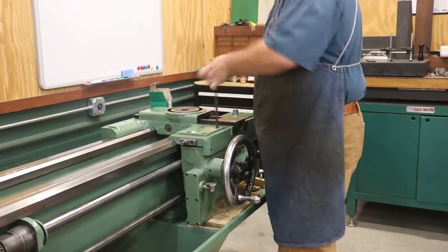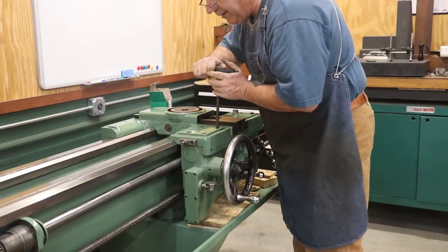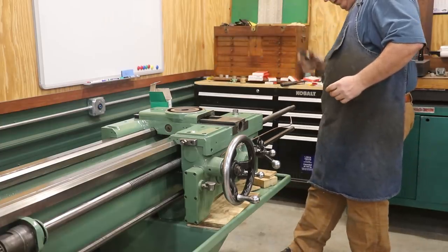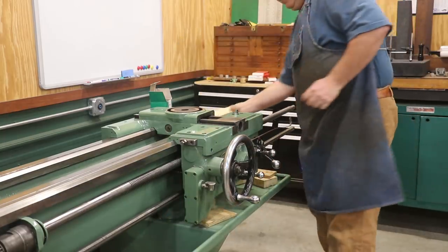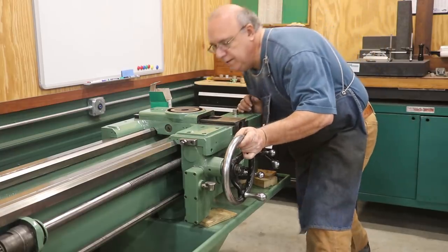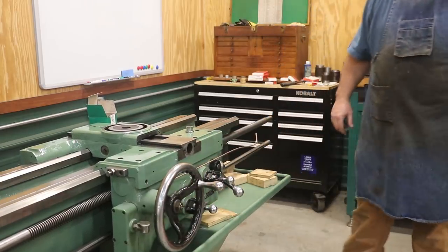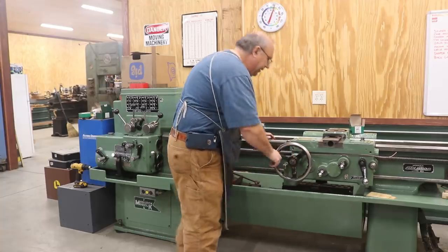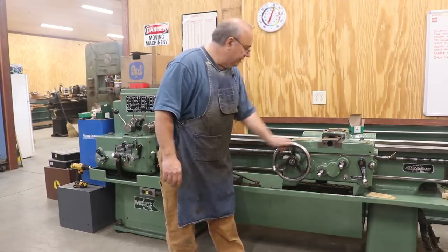I think that might be threading — yes, look at there! After a little bit of pig wrestling, I think we've got the carriage back together. I've just got a couple of screws holding it in right now in case I need to make some fine adjustments, but it is snug up on here and we're engaged.